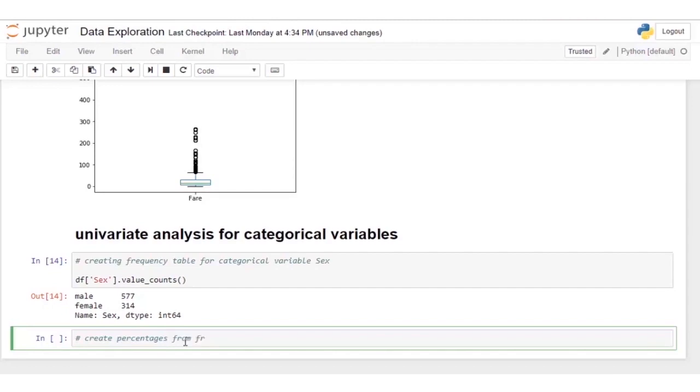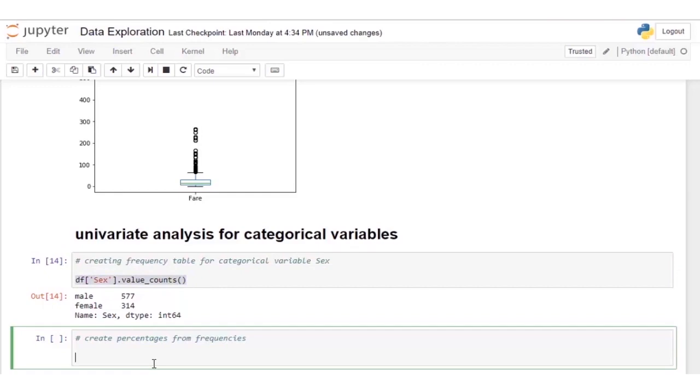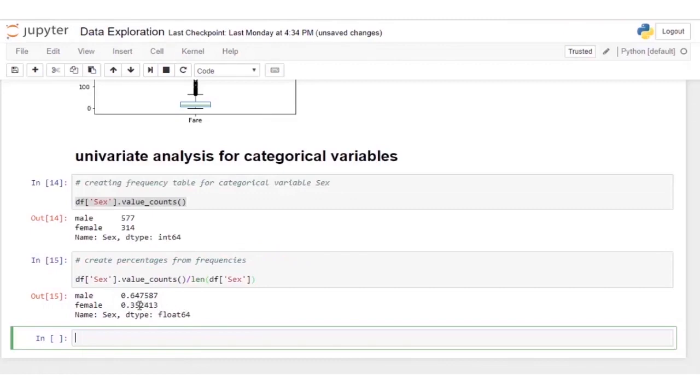To calculate the percentages, we'll first have to create the frequencies. I'm just copying the above code. Now we just need to divide it by the total number of people on board Titanic. We can calculate the total number of people using the length function, and here it is. So there were 65% males and 35% females on board Titanic.